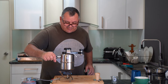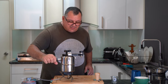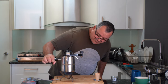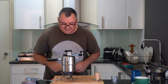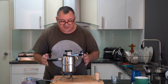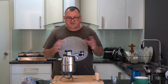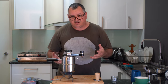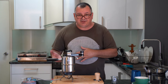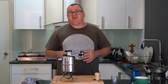Now I've not seen this happen, but apparently I've read online that some people who first started to use these have used too big of a flame and they've melted the plastic. So the idea is just to make sure you keep the flame under, so you don't need a high heat. It's not like it's a big rush or anything. This is perfect for when you establish camp or at home and you don't need to rush. If you're traveling, touring along the road, then I use the AeroPress.